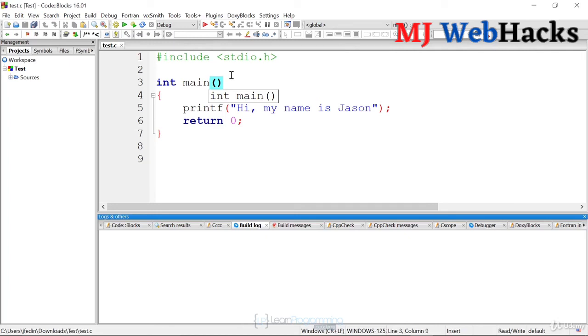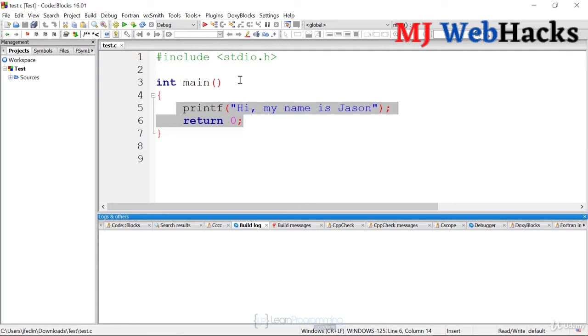It's the entry point to the program. This is what gets invoked when you run the program. Everything inside line 4 to line 7 will be executed. So this main function is a special function in C that gets invoked when you execute the program.